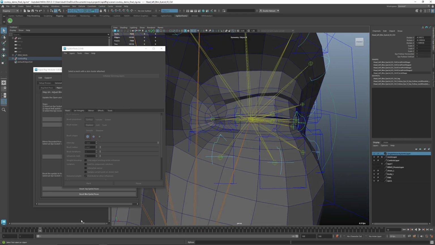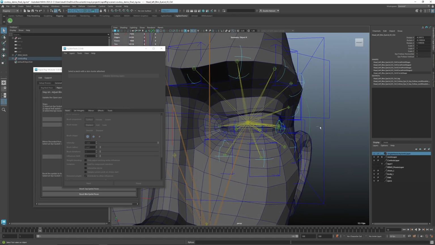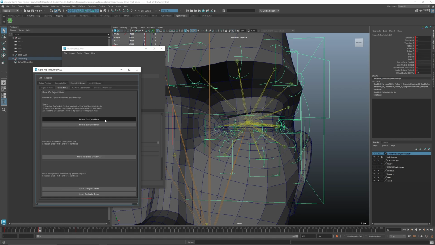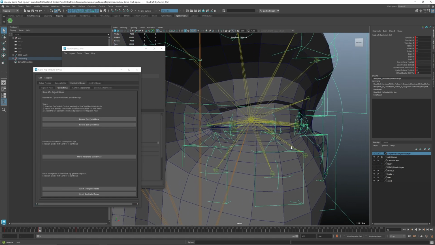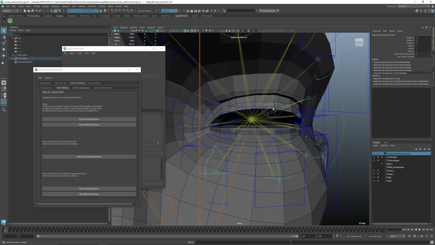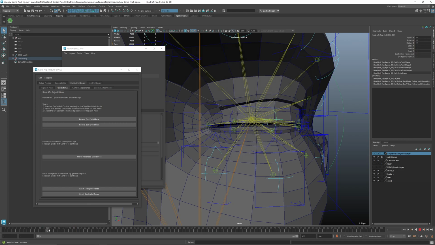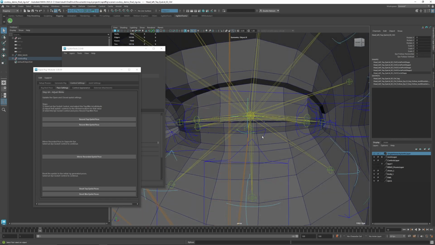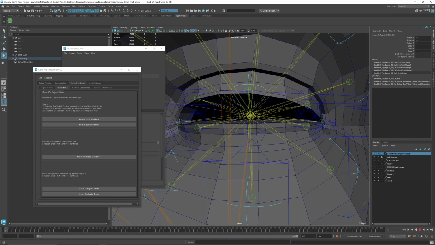And once I've defined how I want my closed shape to look by posing those, I can select my socket control, and back here I'm going to say record top and bottom eyelid poses. And now when I go to frame 10, back here it's back to the default, but now when I go to 10, it's neutralized those and said, okay, that's the value that these should be. So this is how you tune it. So let's see how that looks.